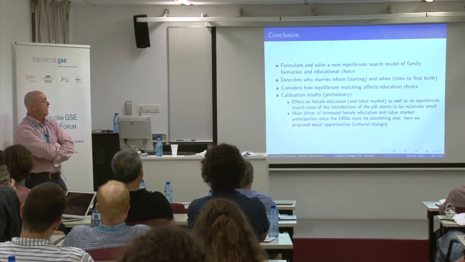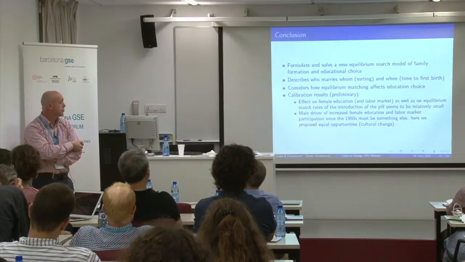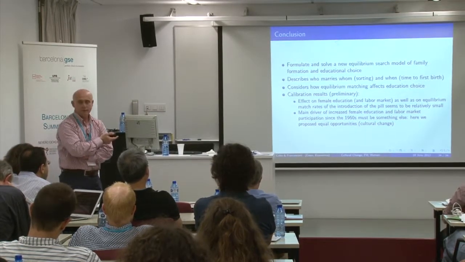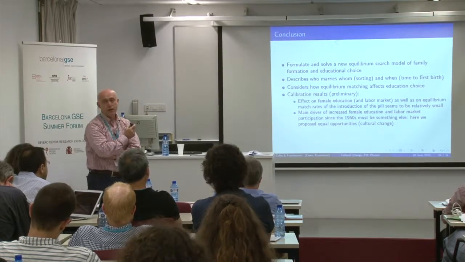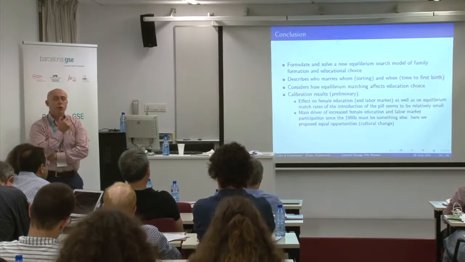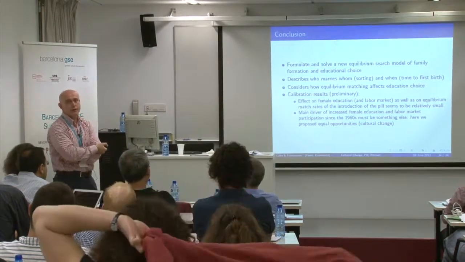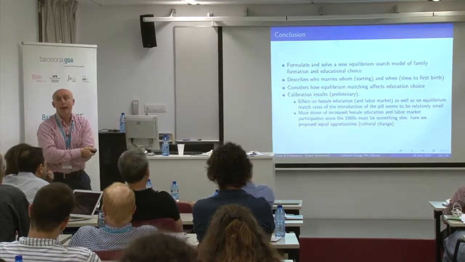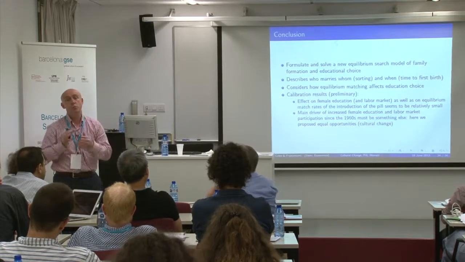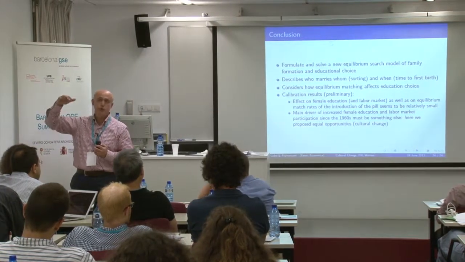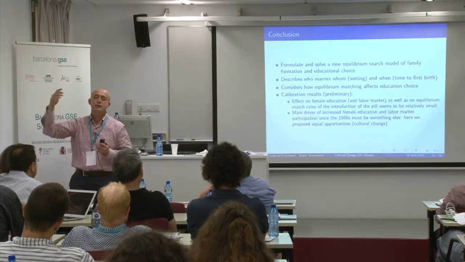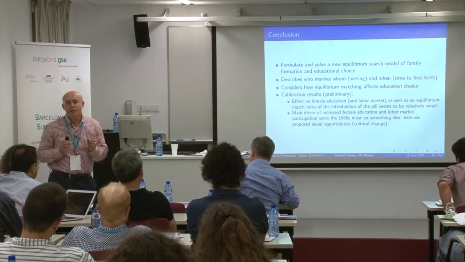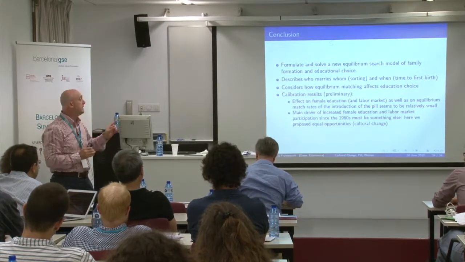I have something with Melvin where we are trying to do a little bit of this, but we don't have educational choices as a choice. We describe, therefore, not just the sorting, but also when you get married, something which the matching literature doesn't care about at all. Most of the attention so far in the literature is on who matches whom, the sorting bit, but very little is on the when. We believe this is essential to understand those trends that I showed you at the beginning, with these very long, flat trends on age at first birth, conditional on having a child. You may argue that this might not be enough, but so far that's what we believe is the important bit.